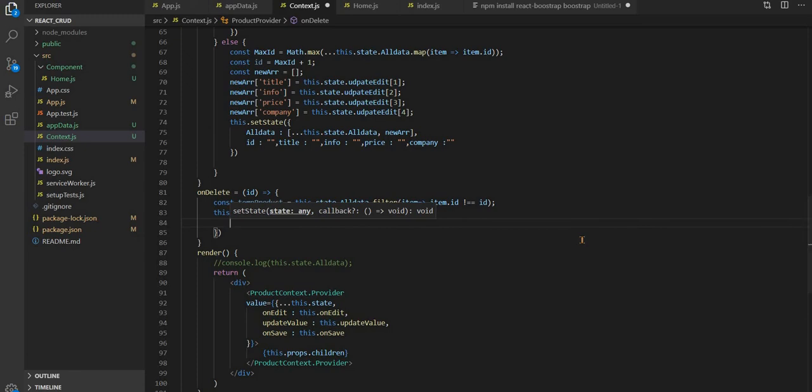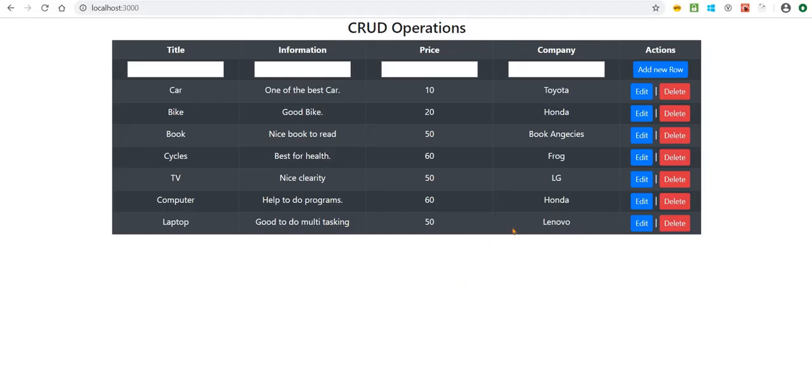This is quite simple. Then allData: tempProduct. So let's check it out. If I have this data and we want to delete the third row, let's delete.